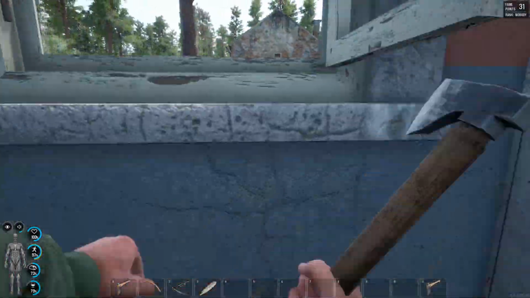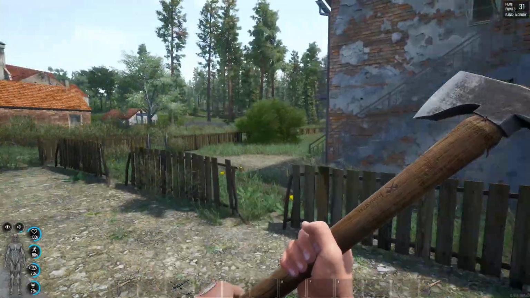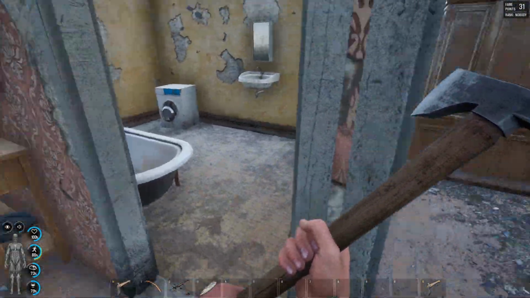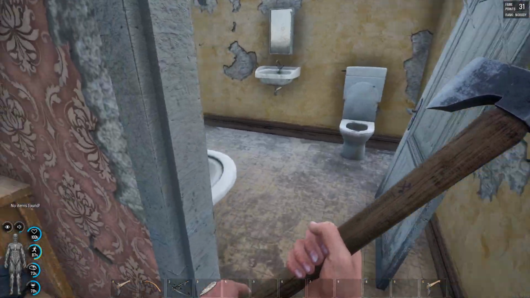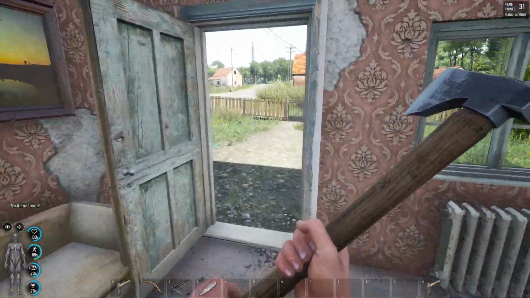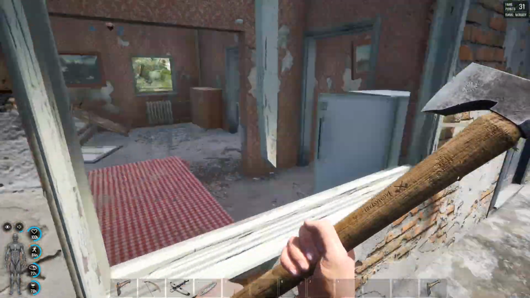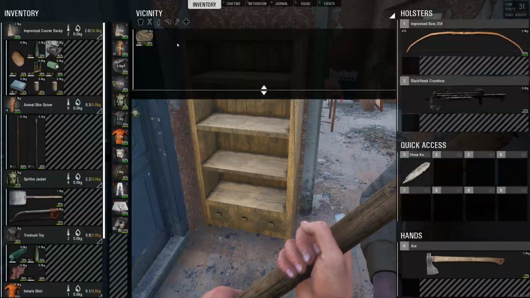So we have got roughly 3 minutes left. Let's see if we can find any kind of backpack. We're going to do some focus looting right now. We don't want that raincoat. And like I say, this is focus looting, so we're just going for cupboards. We need a backpack.